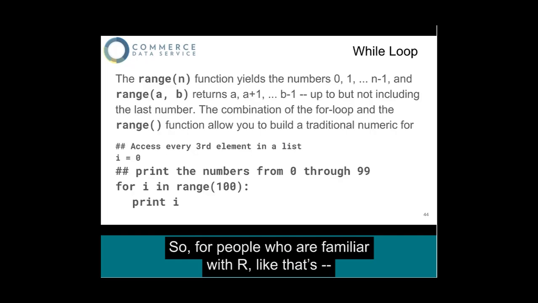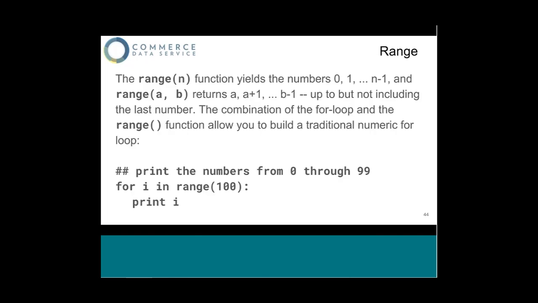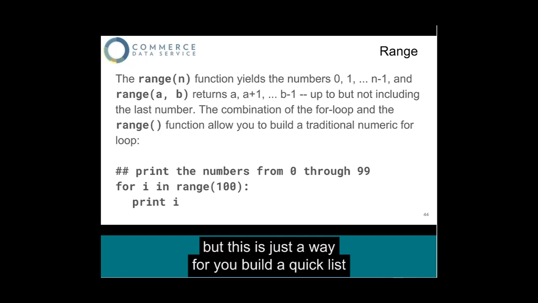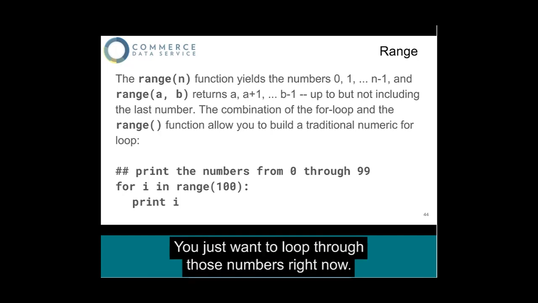For people who are familiar with R, this is the same as the sequence function. It's escaping me if there's one in SAS or anything else, or in Excel, but this is just a way for you to build a quick list that you don't want anywhere else. You just want to loop through those numbers right now.